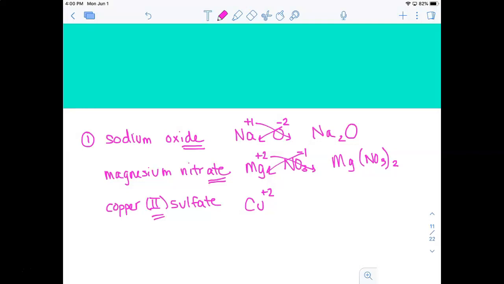Okay? Again, guys, sulfate is a polyatomic ion, so I would go to Table E, look up its symbol, and look up its charge. Now, the last step after you crisscross your oxidation states is to simplify the subscripts if you can. Anytime you're bringing down 2 of the same number, a 2 and a 2 are going to simplify to a 1 and a 1. So it's as if you're bringing down 1s for both of these things. So you don't have to write the 1s in. I also don't have to put the sulfate, the SO4, in parentheses if there's only one of them. Okay, so you remember you're crisscrossing and reducing.